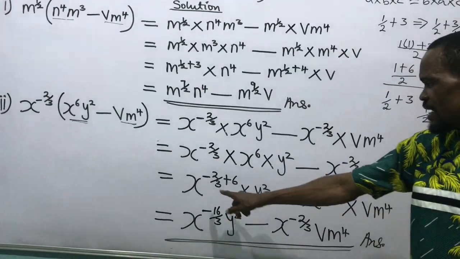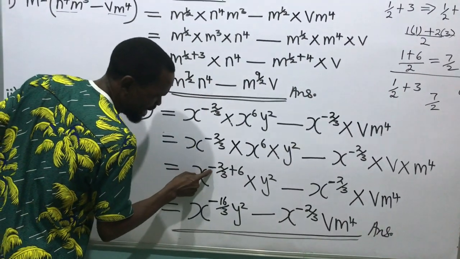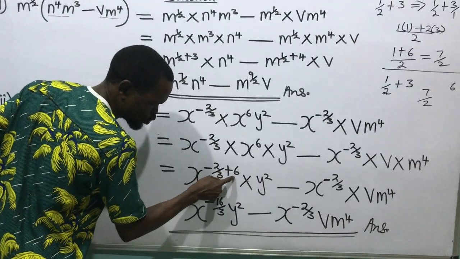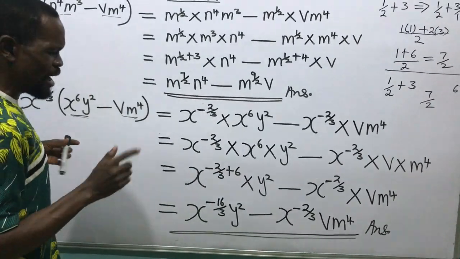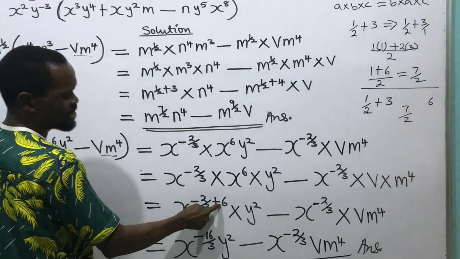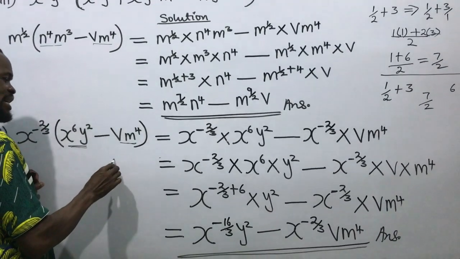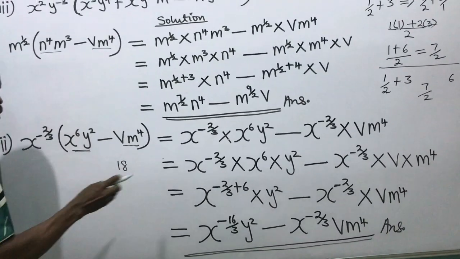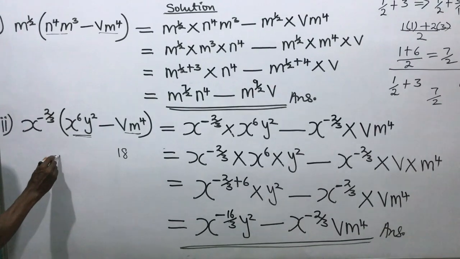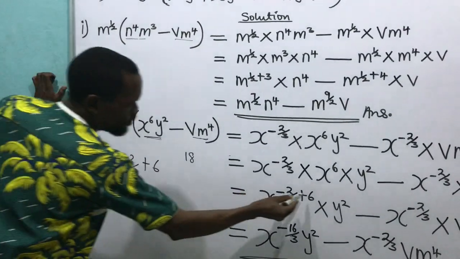So I would do the same thing here. Watch here. This x raised to the power minus 2 over 3 plus 6. I told you about the shortcut, the short way to do this. I will say 3 times 6. This 3 times 6 will give me 18. You know what I'm doing? Look at what I'm doing. Come over here. Minus 2 over 3. We have plus 6. Look at what we are talking about.